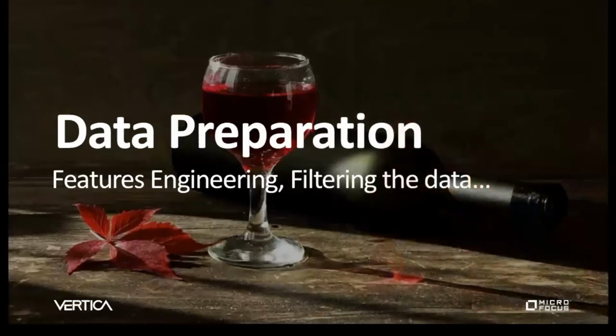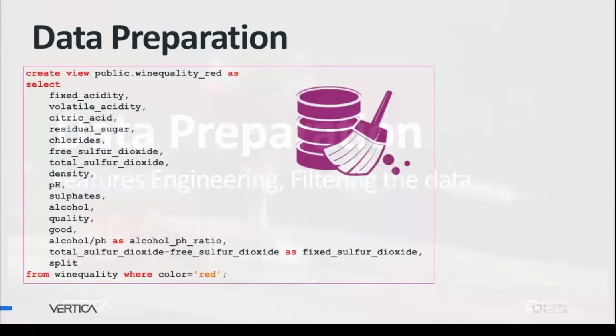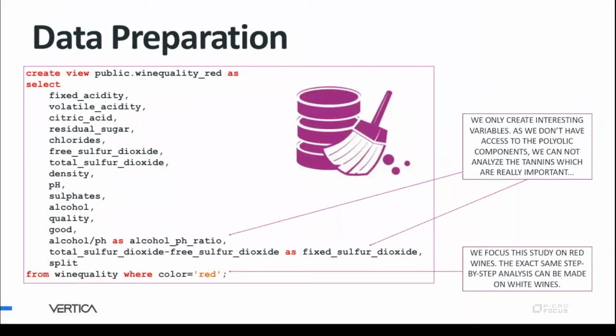But now let's prepare the data. I'm preparing new variables. We can create interesting ratios, but as I don't have the tannin, I cannot create the ratio between the tannin and the acidity, or the tannin and the smoothness, the tannin and the alcohol, the tannin and the residual sugars. But let's deal with it, because the next time when I extract components myself, I will have a perfect data set because we understand the business.